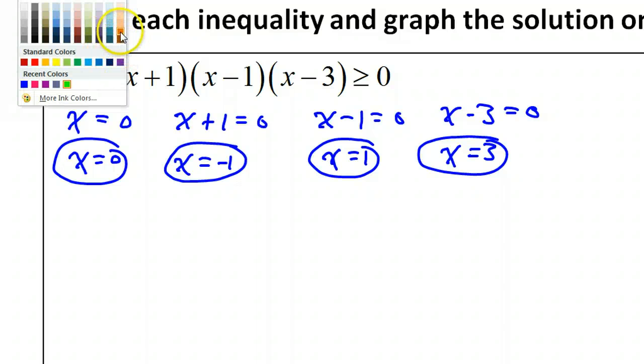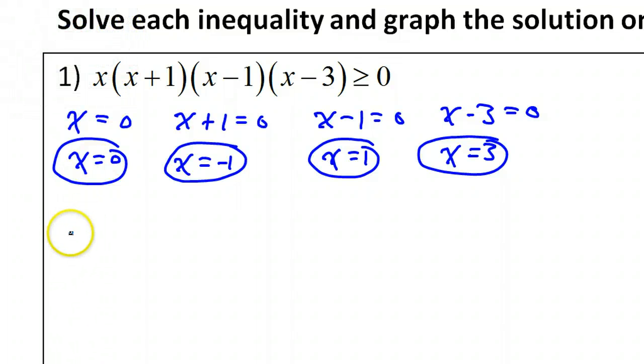Okay, so if I do a test value of -2, let's see, and I'm going to organize this horizontally so it's the only way there's space. Okay, and I guess if I want to really be official about it, I could say f at -2 would be really the way to go. So f at -2 would look like this.